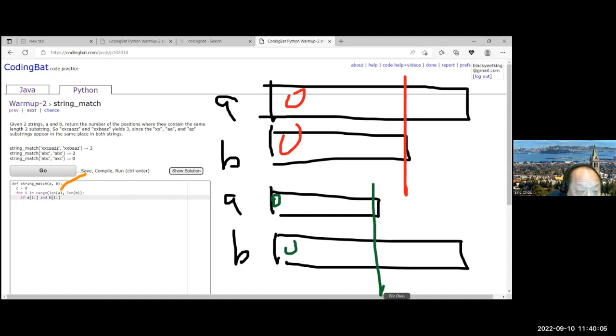So first thing is that you need to know the length of the shorter one. Compare up to there, right? So you need to know about the shorter one's length first. And compare up to there, right? It's not the length of AB, okay? You want to compare up to the shorter one. Okay?